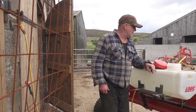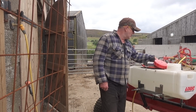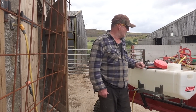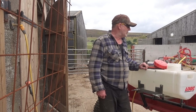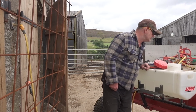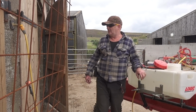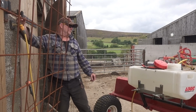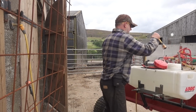It's nearly full, it always foams up. You don't really want it too full, because I notice it tends to leak out where the pump draws from. It doesn't so much come through the lid. You're going to get the odd dribble anyway when it's brim full. But there's no point going too full because it lasts for ages anyway. That's it. The foam's just appearing.